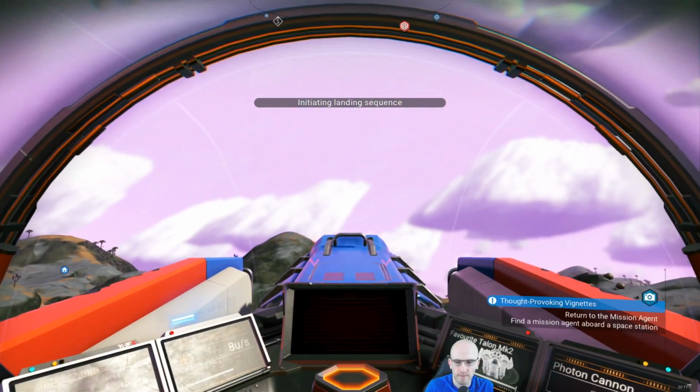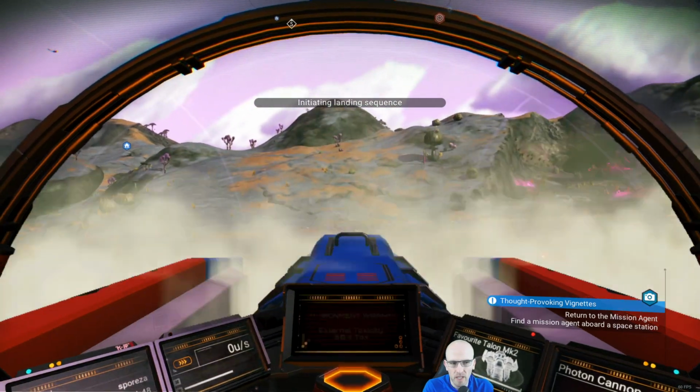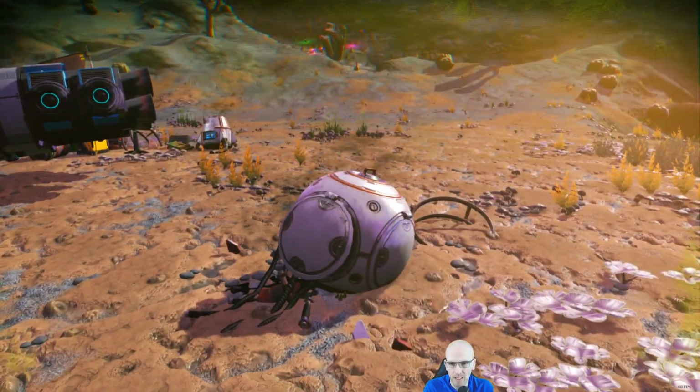Too high. Usually all landing. Yeah, the idea is it's either a bigger, better ship for... ooh, this might be the one we wanted. Yeah. Stress beacon.